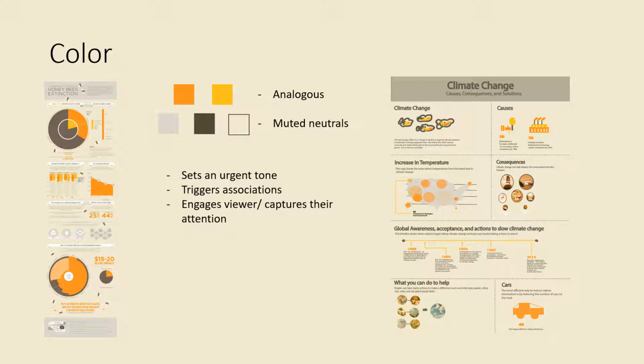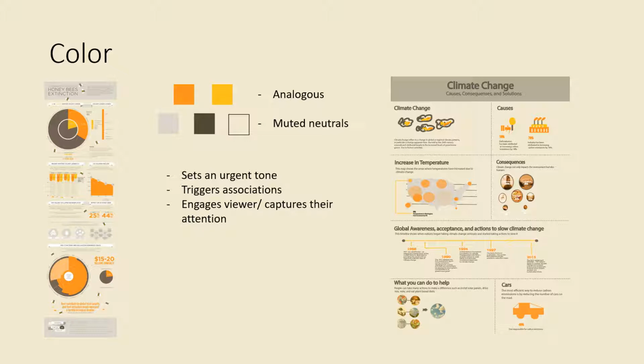Color is another important aspect of an infographic. It can set the right tone, mood, and also impact the viewer's emotions. It can also trigger associations and encode. My color model primarily uses the following 5 colors and a little bit of white in some parts. I chose the color model because it has bright orange and yellow, which represent heat, and that's closely associated to climate change. Additionally, the bright colors, especially the orange, portray a sense of urgency that I want the viewers to feel when they look at the infographic.